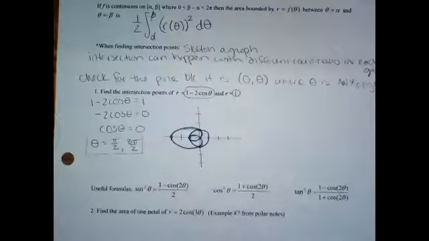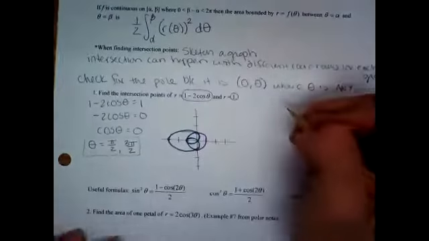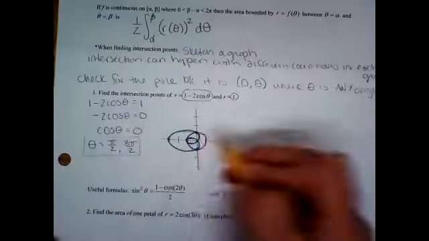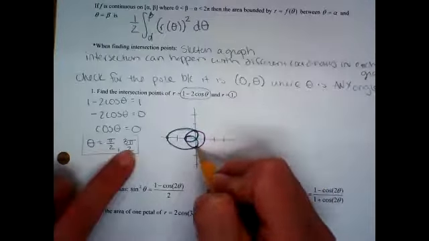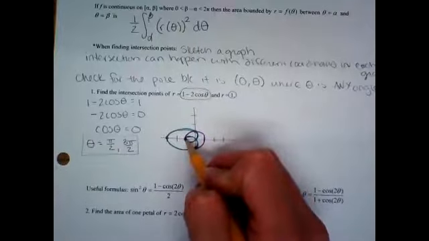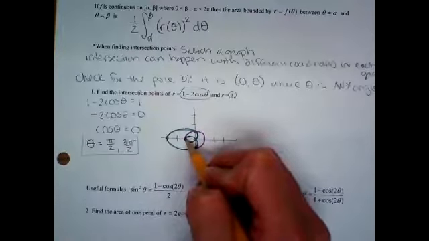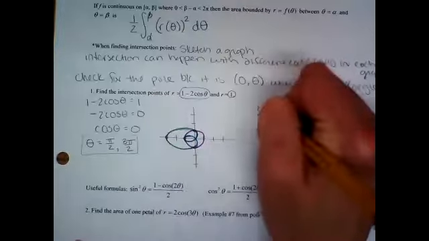So we only found 2 intersections here, but how many are there? There's 3. This one is the pi over 2. This one is the 3 pi over 2. The reason this one didn't show up is because it's a different amount of rotation for each graph, but we did get a 3rd intersection.